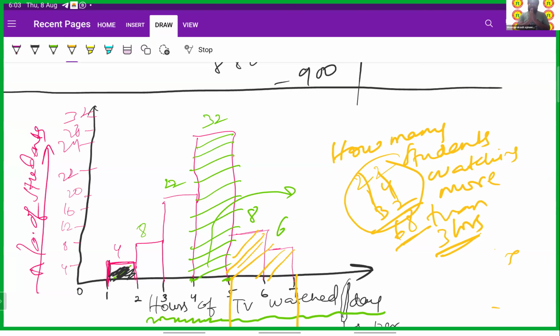Basic calculations also should I teach? Sir, it's 44 plus 14, which is 58. More than 3 hours. Who will consider 22? That's 22, sir. It looks like 12, sir. Oh, I am extremely sorry. It's 22. It looked like 12, that's why I said 58. I also got it wrong, sir. Sorry for that.